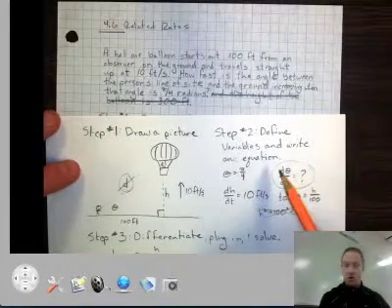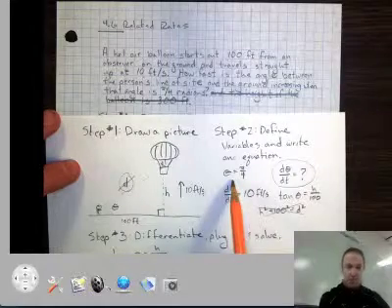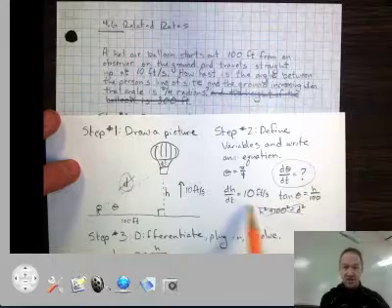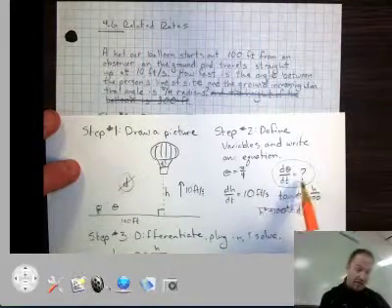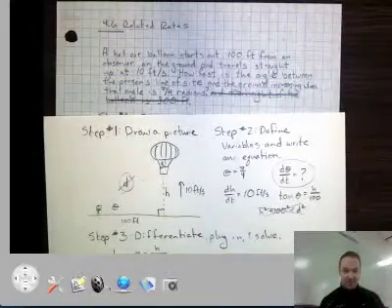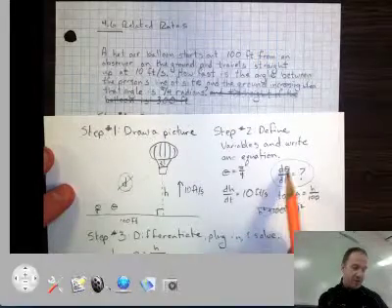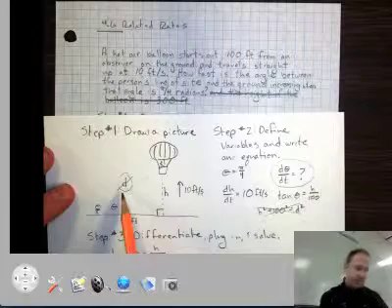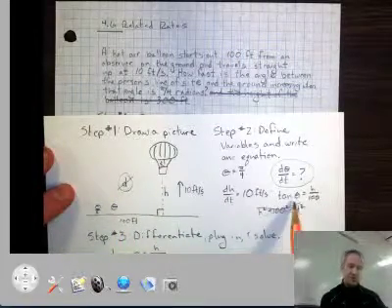And then write down what you know. Right? We knew we were interested in a time when theta was pi over 4. We knew that the hot air balloon was rising at 10 feet per second. That's dh/dt. We wanted to know d theta/dt, so we wrote that down too. And then you have to write an equation that relates all that stuff together. And we figured out that this was a better one because we wanted to know about theta, so we had to have theta in here. We didn't know anything about d, so we didn't use an equation with d in it. And so that's the equation we wrote.